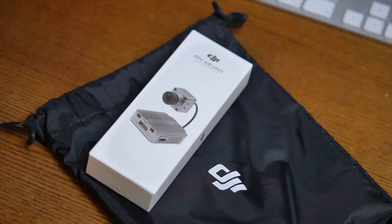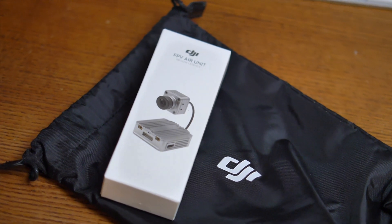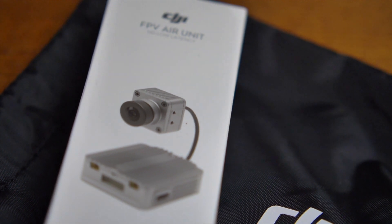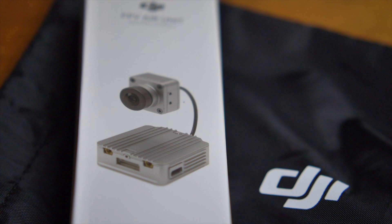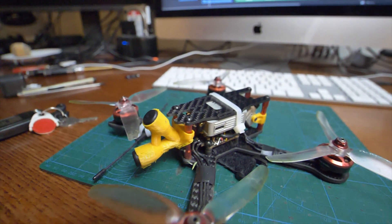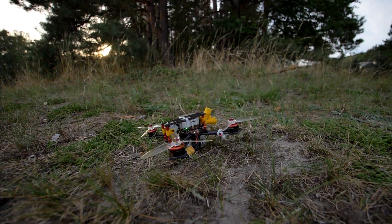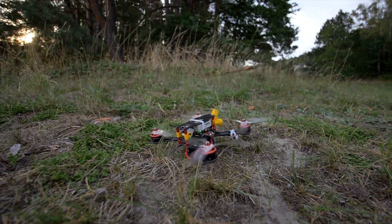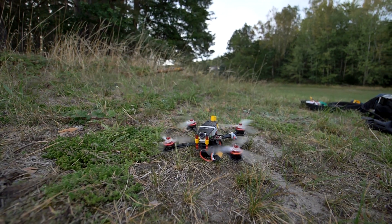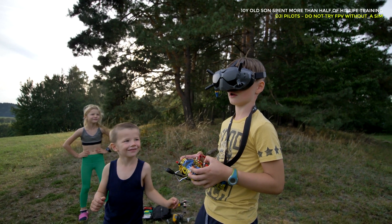The next thing is size. It's not the smallest — in the analog world we have micro cameras and very tiny video transmitters for racing — but this thing is about as big as a 30mm stack. Unfortunately, it's enclosed in an aluminum box and is very self-contained, so it's not easy to put in every frame; you really have to have a specific kind of frame to fit it in.